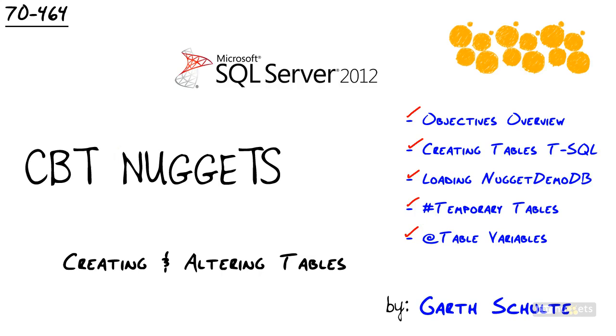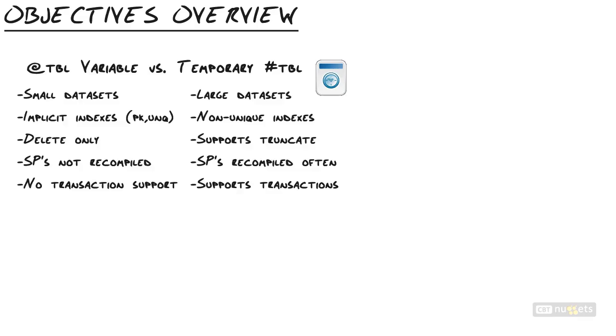Let's start with the whiteboard and go over some of the main objectives associated with this nugget. So one of the major objectives for this nugget is understanding the difference between a table variable and a temporary table, and then obviously creating both of these, which we'll do when we get into the Nugget Lab. So both of these serve the same purpose: temporary data storage. A lot of the times when you're in a stored procedure, you need to pull data from many different places. It's easy to stage it all in a temporary object that you can then do processing on to shape your final results.